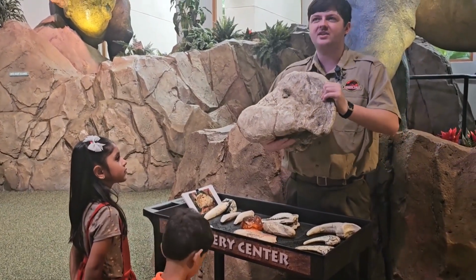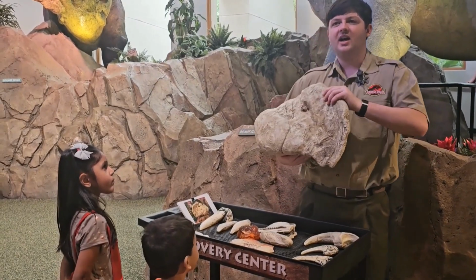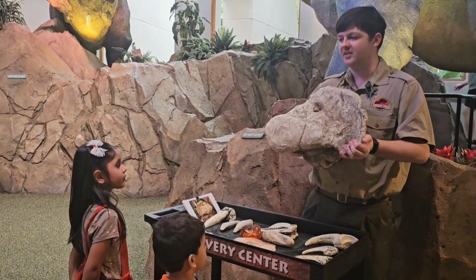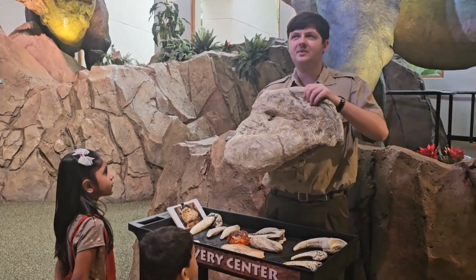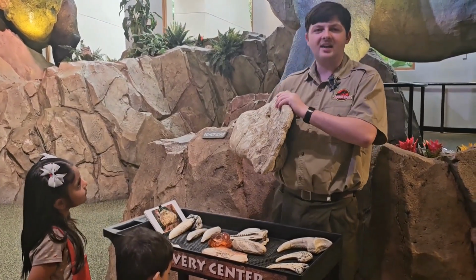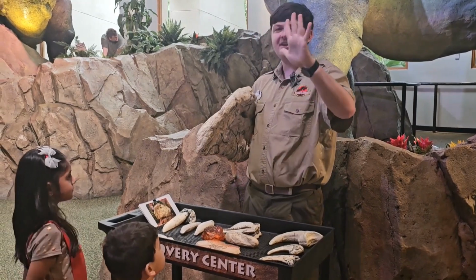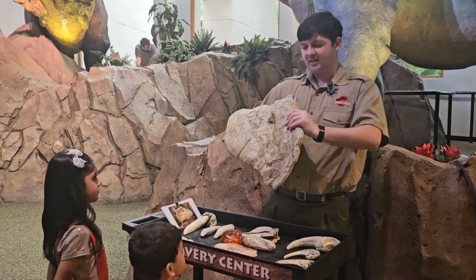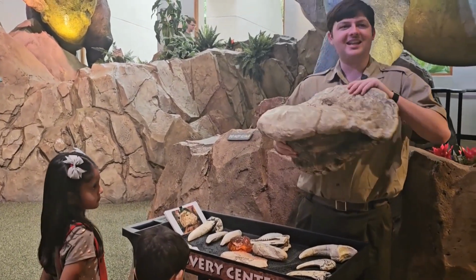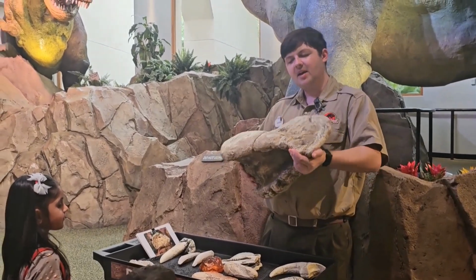Now, why are we so confident in saying that? Well, that is because we have found a mountain of Triceratops fossils from around the world. There's a lot of Triceratops fossils, and so we can calculate that they outnumbered all other species 5-1. Meaning, for every 1 T-Rex you saw during the late Cretaceous period, you saw 5 Triceratopses. With their resilience, their pack tactics, and strength, they were probably one of the last species of dinosaurs to go extinct during the Great Extinction Event. But I'm glad that we brought that up.